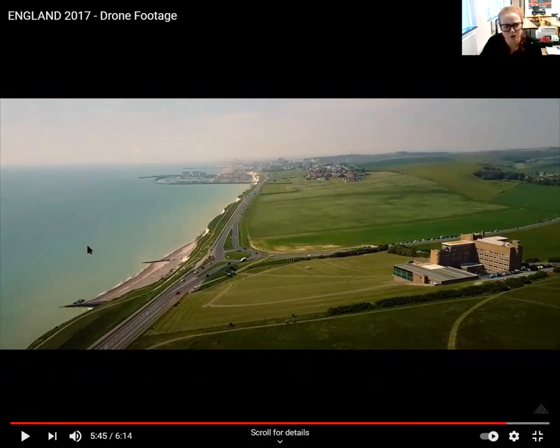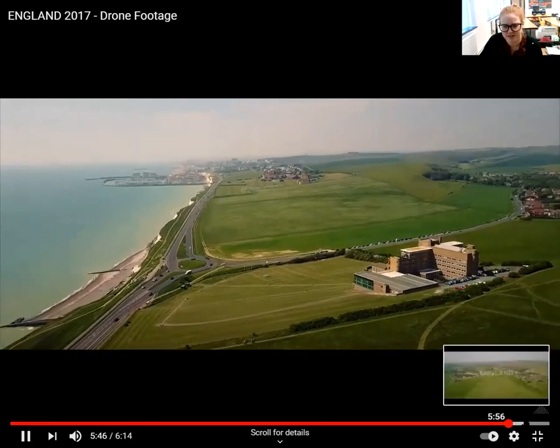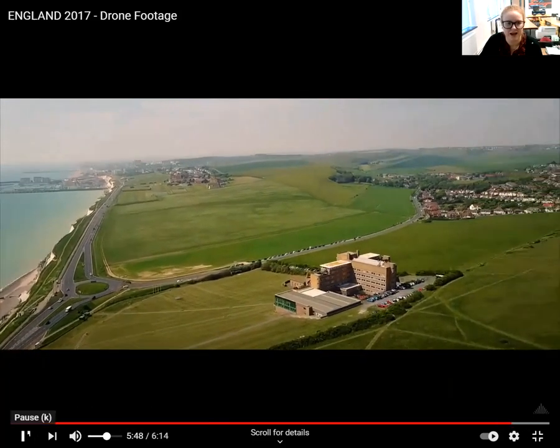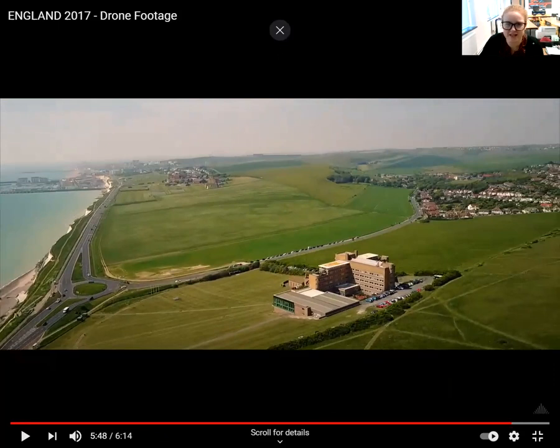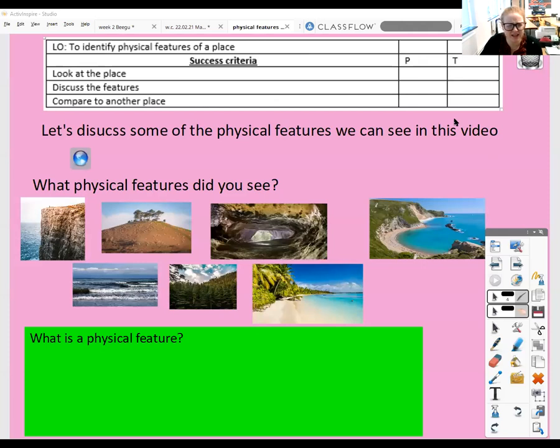What is this bit here called? This is the sea. Fantastic. And if I swim all the way out away from the coast, I come to the ocean. And it's all called the coast around here. So we've got beach, we've got cliffs, we've got sea, we've got ocean, we've got the coast. Absolutely fantastic. Okay, so we've got lots of things there that we can see that are natural features that we can talk about. Okay, so what kind of things did we see there?